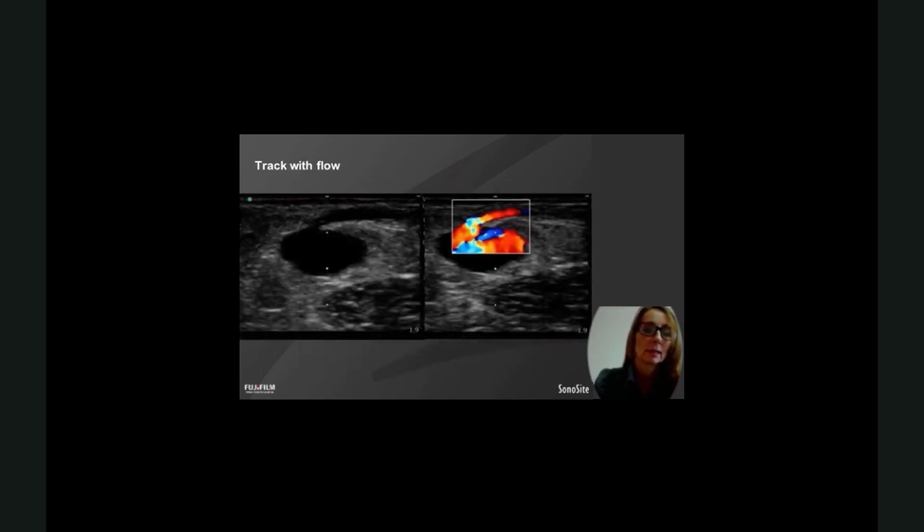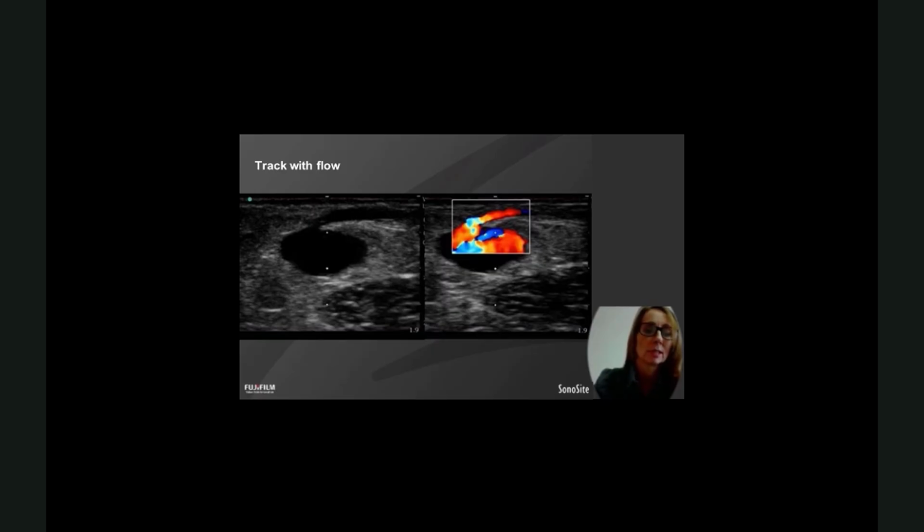This is a track that we recognised. We were feeling a new thrill in the middle of the fistula, and when we put the ultrasound on, we could see on the left there in the black and white image the track running along the top, and this is actually quite common. It's when the patients or the staff have held off the external puncture in the skin but not had their pressure over the actual puncture into the vessel, and the blood has been able to leak out of the vessel and into the surrounding tissue.